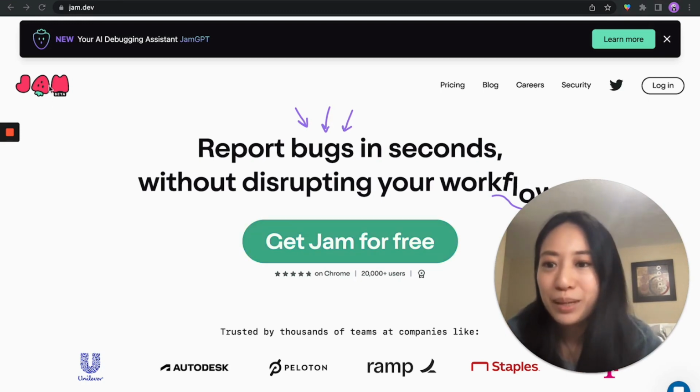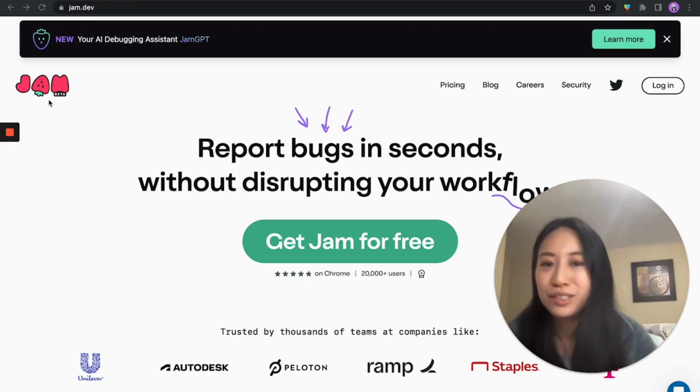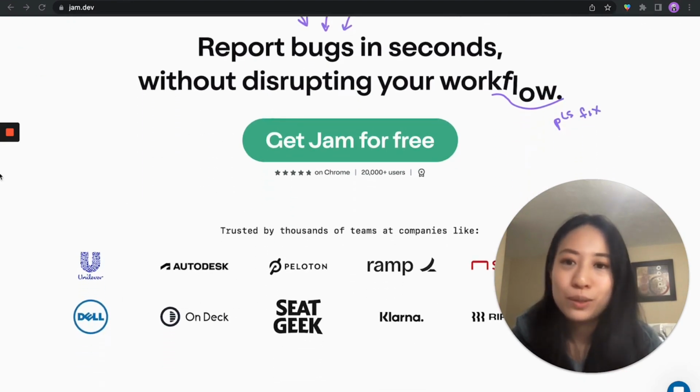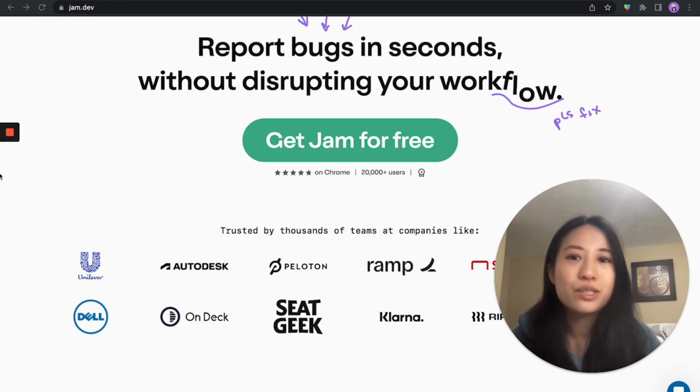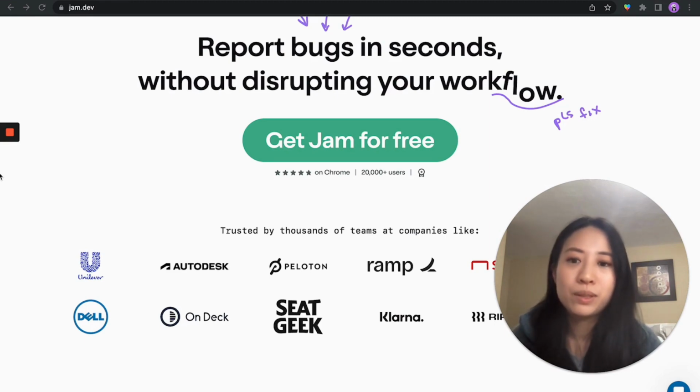Jam is still in beta according to their little logo, which I think is absolutely adorable. I love their website and their logo and their feel. It's just so wonderful. But what's really impressive is that they have this great list of logos of amazing companies that are using their product. I think a lot of times when you have a product like theirs that can be adopted by a single user, a lot of big companies will have single users going in there and using the product, really allowing them to have this great logo list. So that is the power of PLG.